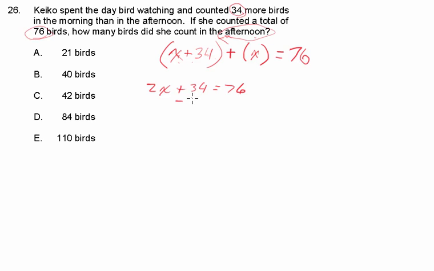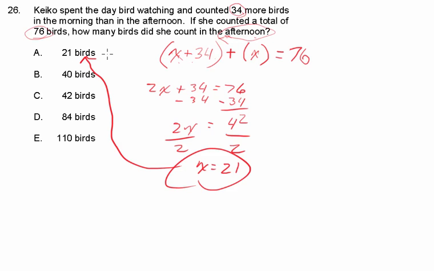Let's start to isolate the x by itself by subtracting the 34 from this side. What we do to one side, we have to do to the other side. That gives us 42 here, and it gives us 2x here. Divide that by 2, divide that by 2, and we are left with x equals 21. And that is, indeed, our answer.